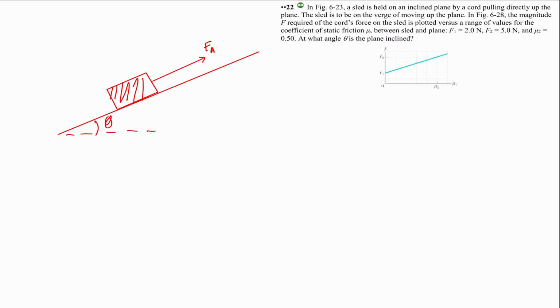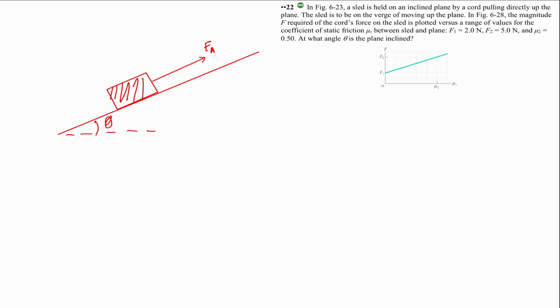Actually, put it in the comments right now and tell me what kind of friction you expect to exist if we're to be on the verge of moving. So I'll leave that over to you. Okay, so we're going to be on the verge of moving. So there's going to be some kind of friction. Type it in the comments and let me know what kind of friction that would be. You could pause the video over here and put in your response.